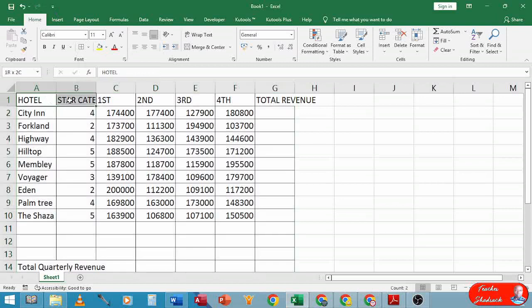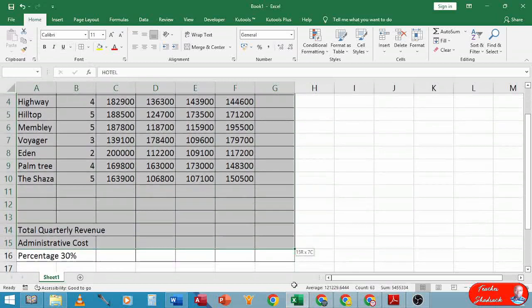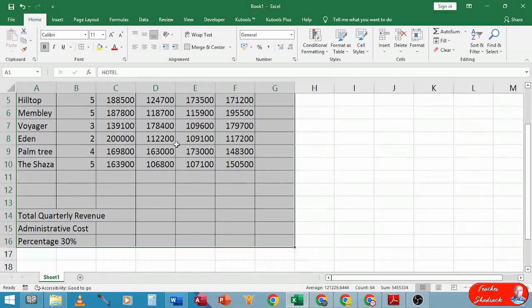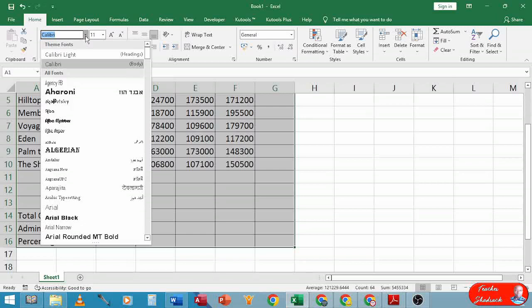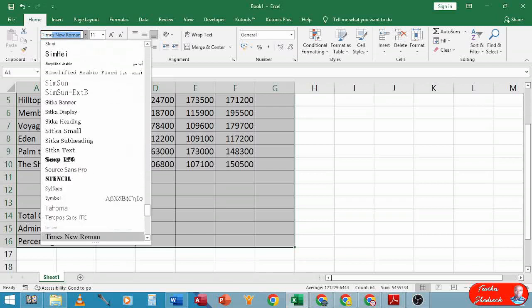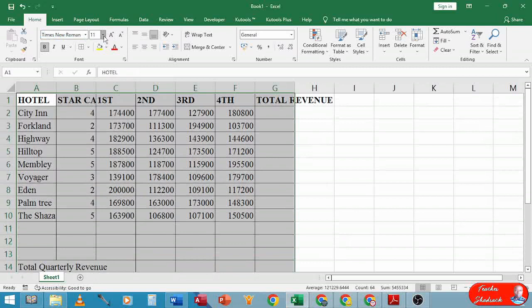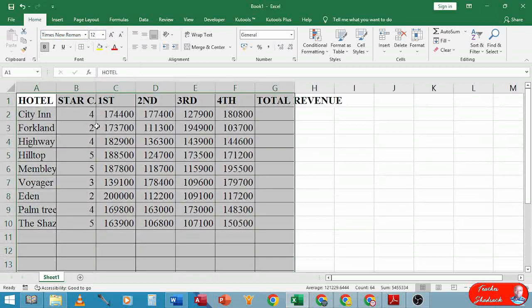The top row, we have got all these being bolded. And actually, I should also have mentioned that anytime you are given an exam, the font that is commonly used is called Times New Roman. So let's remember to change the font to Times New Roman, and size 12 is the commonly used font size.